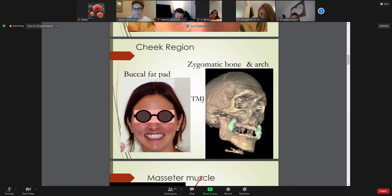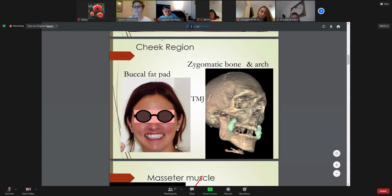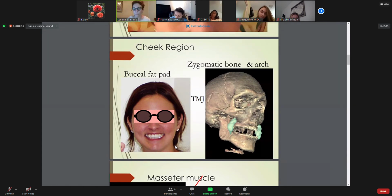Another region that's very important is the TMJ. And the TMJ is back here. We're going to look at that further in the skull document. The TMJ is something you're going to check out every time you see your patients. It's part of the oral exam, which you are learning now. There's the zygomatic bone. I'll put the green under the TMJ. There's the zygomatic bone, and I'm going to find a different color. Let's make that red. Here's your zygomatic bone. That's your cheekbone.